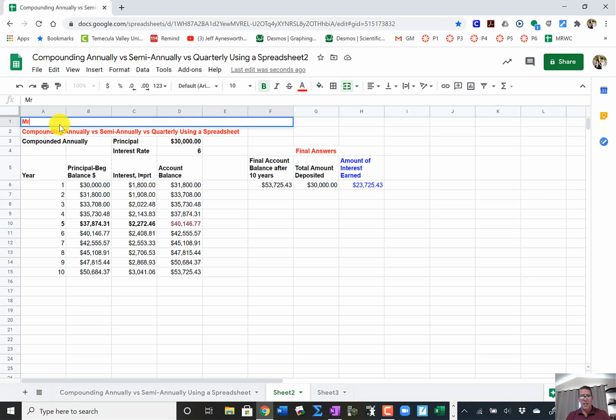The reason why I do that is because I'm going to type in my name, which is kind of long, Mr. Ainsworth. You type in your name, because you're going to submit this later on. So type your name, then Financial Algebra, and then put your period in there, whatever period it is, period 1 or 3 this year. Then put a year in there, 2020. We're in this famous COVID era during our crazy pandemic where we're doing things online for the first time in history.